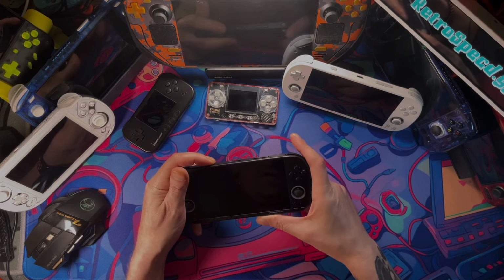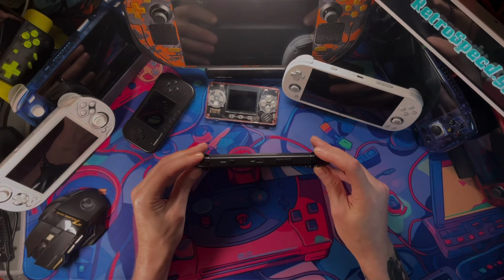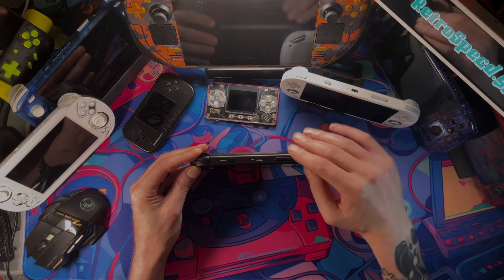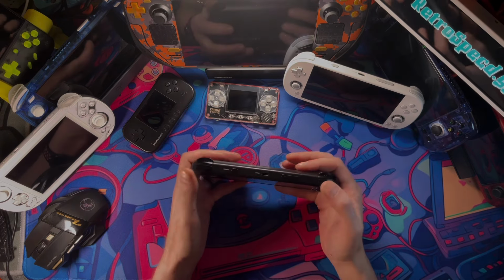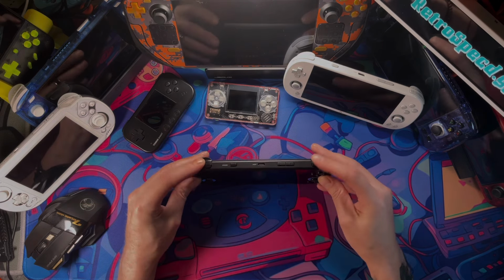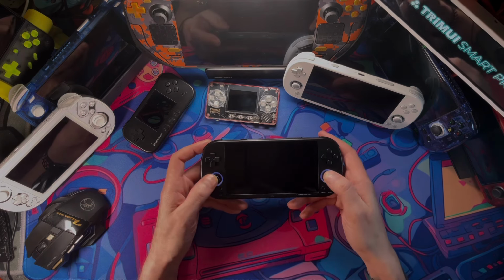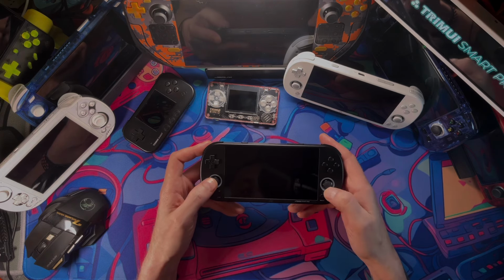So here we do have our TrimUI Smart Pro. This device is pretty cool. Nothing has really changed except for these trigger buttons are different. I have noticed my original release one, which is this one here, finally is almost to this point where the trigger buttons are very similar. But initially when I had gotten it, you could not pull these trigger buttons down to save your life. This new one here works the way that you would expect it to out of the box. Also, your upper triggers are working fine. So your L1s are fine, which L1 and R1 were fine before, but L2 and R2 are now great. You still do not have the ability to click on your joysticks. And these are, I think, straight out of a Vita joysticks.